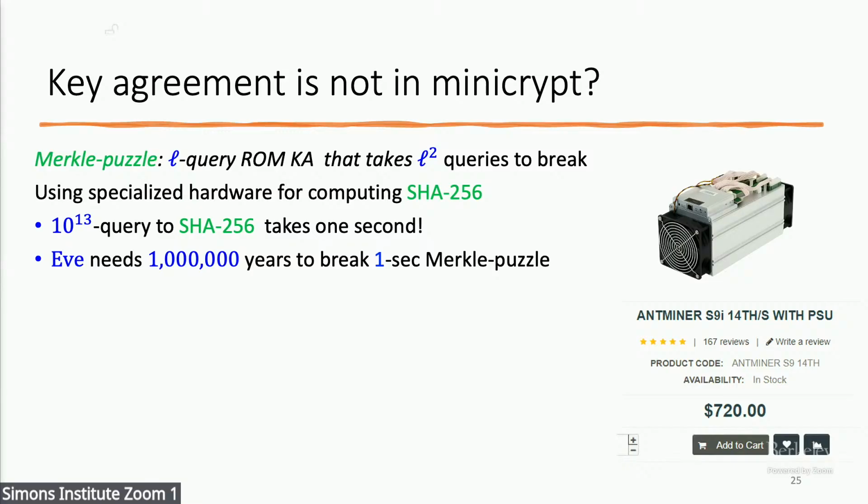So it seems that we have a key agreement out of SHA-256. Do we? No, because Alice needs to send 100 terabytes. Okay, so it seems that the impossibilities are not very important here. What we care about is not the number of calls, we care about communication. So maybe there's a different protocol that does better than Merkle puzzle and still retains this quadratic gap, but its communication complexity is very small. This would be great, right?